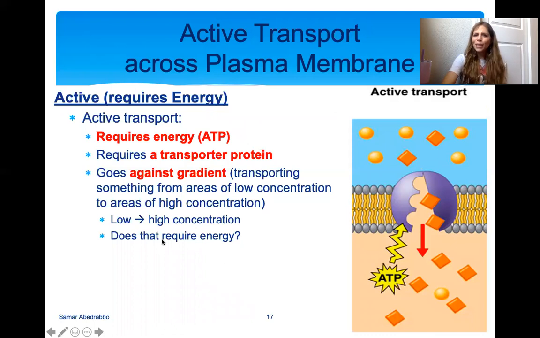And okay, so it looks like I summarized transport here. This was the end of transport. Remember, the two big classes of transport in cells are molecules will either move across membranes through passive transport or active transport. With passive transport, we have three more categories. We have simple diffusion, facilitated diffusion, and osmosis. And then we have active transport, which is what I just described. And this is all involving the plasma membrane.